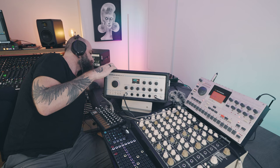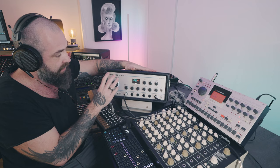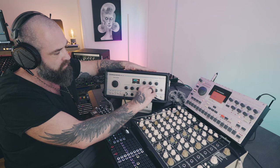So now I removed the head out. In that case, when you have the head out, they're independent from the control here. So you will always hear the delay, even if you turn on the part here. So right now I have set it on the head one. The echo volume is at zero. So let's turn it on. The first head is the closest, so it's the one that will have the shorter delay. So this is the longest I can have, and this is the fastest.